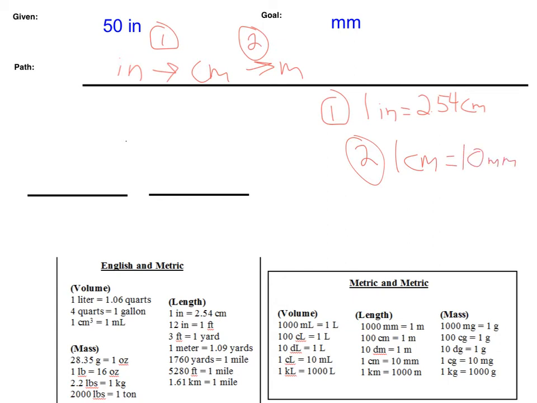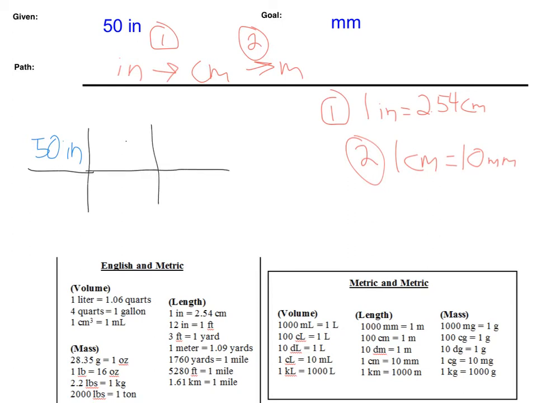So now we go ahead and start the problem, and we are going to have 50 inches as our given, so as what we're starting with, and then I'm just going to go ahead and pre-build my railroad tracks. Again, I know that in this case I'm going to need 2 additional sets of tracks because I have 2 conversions. And I notice I have inches starting, but I only want to end up with millimeters, so we need inches to cancel out. So taking a look at our first conversion here, I need to put inches on bottom, so that is 1 inch was equal to 2.54 centimeters. So therefore, inches on top, cancel out inches on bottom. If I stopped my conversion right now, we would have converted inches into centimeters, but that's not what we want, so we have to carry on.